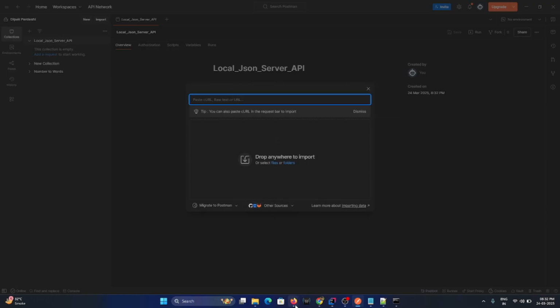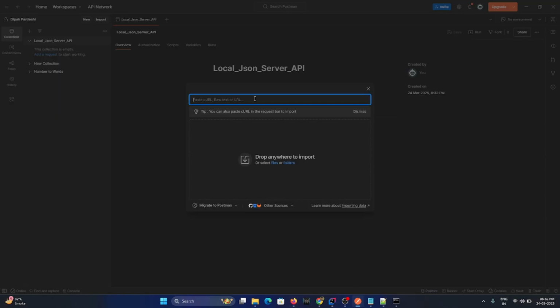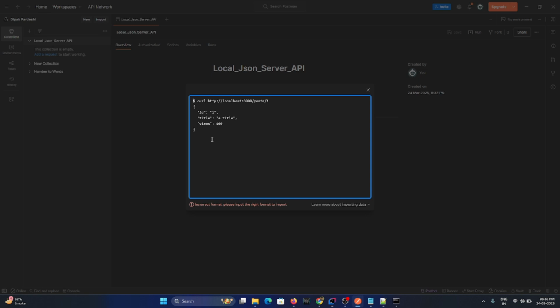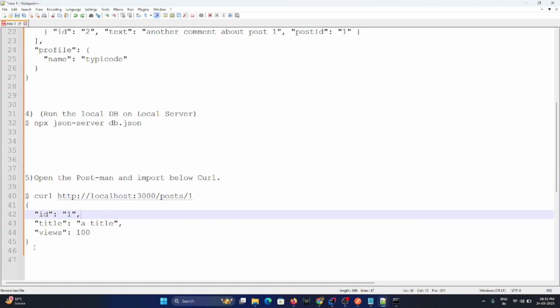Again, let me show you. This is the curl URL. Copy this curl and paste it here in Postman. Incorrect format. Something is wrong. Let me try this one.